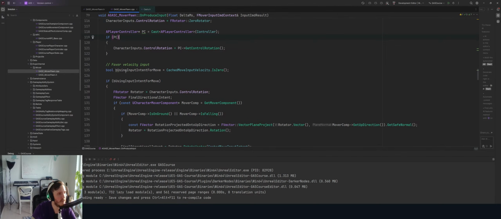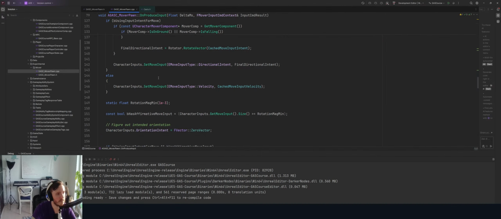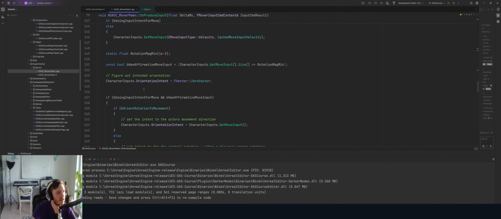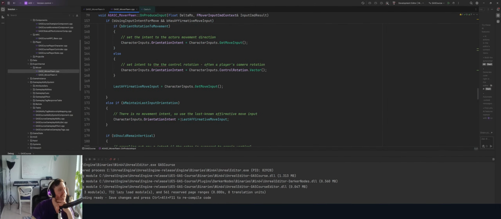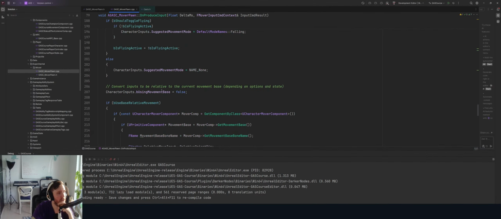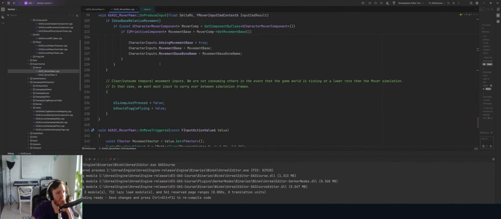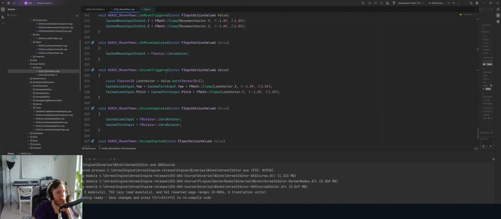Using input intent for move, all that stuff. Maintain last input orientation, should remain vertical, blah, blah, blah. There's the toggle for flying. Because I also wonder when onLook completed is triggered.